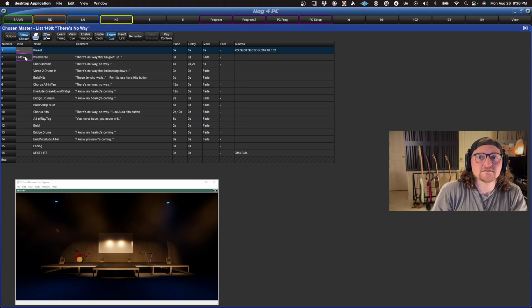I'll make it go back so we can see on the visualizer that this preset doesn't have a lot going on, but it does have the lighting up. The front lighting is up for the band. There are no LEDs, there are no movers that are on yet. But the other thing that's important to notice on Q1 is that all the way over here in this macro column, there's a whole bunch of stuff. And when we get to macros, I will explain what those are doing.